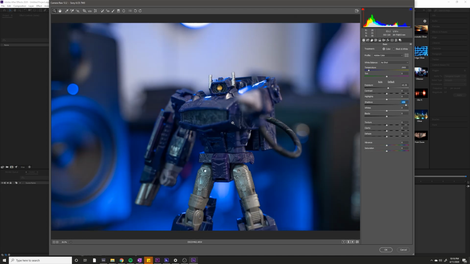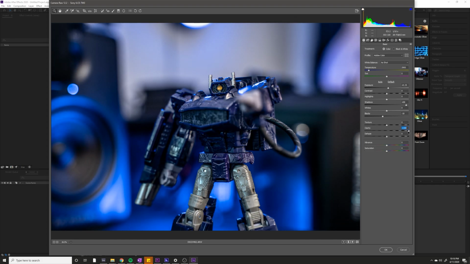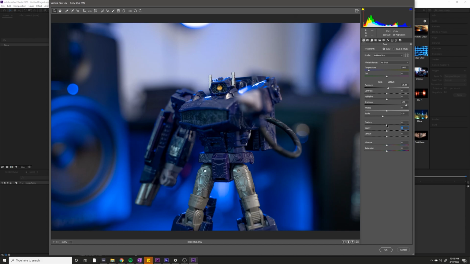Makes a big difference, especially if you just want to make it so you can see all the details of the toy or whatever you're making a stop motion of. Bringing up the shadows can be really helpful. And then I bring down the blacks to just preserve some of that contrast to make up for bringing up the shadows so much. Then you can, of course, play with vibrance, which is really cool sometimes, not here. You've got a lot of options like clarity, which just adds a sharpness to it. Texture, which does something similar. And you've got a lot more options here where you can actually play with what the shadows look like, what specific tones look like, etc.